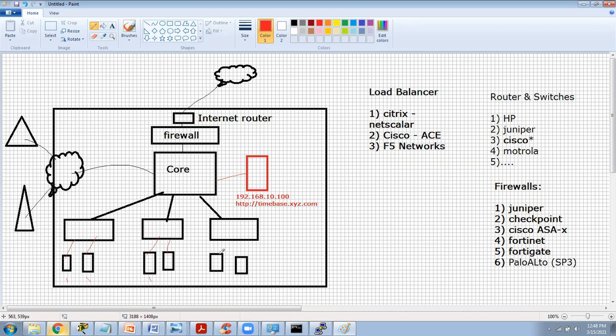When I come to office, and before I leave, every user browses this address, http timebase internal dot com, in their browser. Your request will go to this server, and an application will open on your system. You write down that on this date I worked this many hours. That is called an internal application, and this application is hosted here.